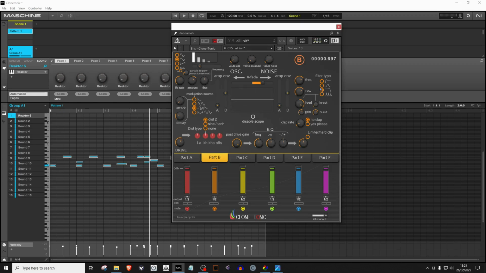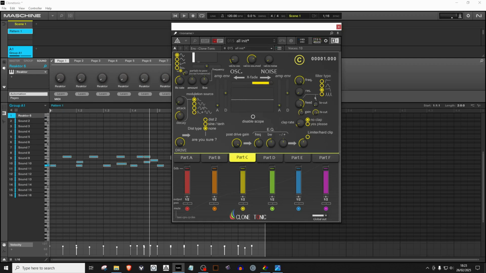Yeah, that sounds good. And we don't want any clapping. So yeah, that sounds pretty good. Yeah, I like that. So we got 2 of the 3. Let's now work in part C to put the hi-hat together. With a hi-hat, I found that it's best to just work with the noise, so we'll put that hard right.